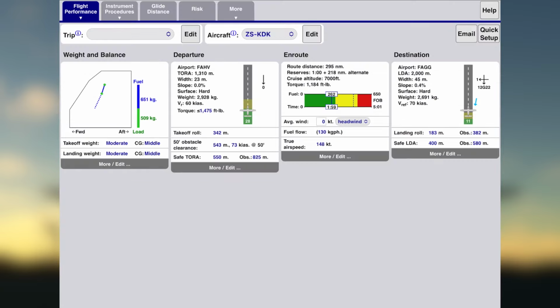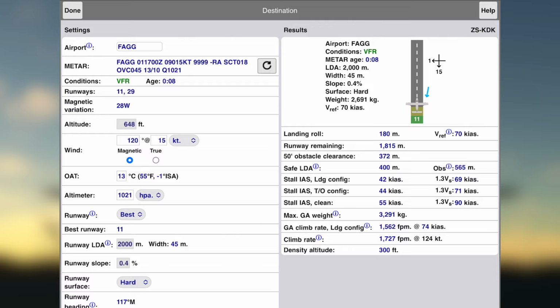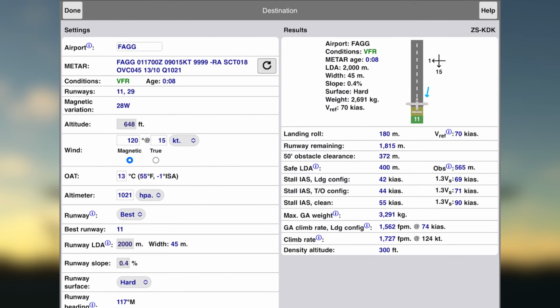Okay, that's cool. Let's go now to our destination. This is where things get interesting. So that METAR is now over an hour old and we've got a brand new one. Scattered 1800, overcast 4,500. So it's getting worse at George. It was 4,900 on the previous one. So we might end up going to the alternate because we've got another 2 hours to get there. Our ceiling has come down 400 feet in the last hour. So the chance of it coming down 4,000 feet in 2 hours, maybe not, but it's not impossible. It could easily happen.